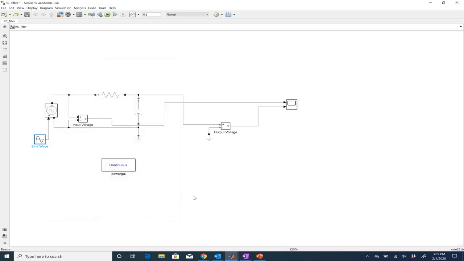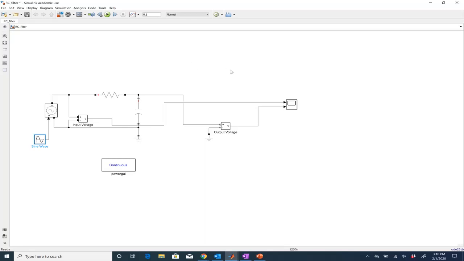So to be able to utilize this, I've got a couple of things up here at the top that I need to understand. Up here is my simulation stop time. Right now that's set to 0.1 seconds, so when I run this, it's going to run for 0.1 seconds. And then I've got my play button up here, which will run the simulation. So let's run this. Okay, it's done. It should be over pretty quickly. And it ran for 0.1 seconds.